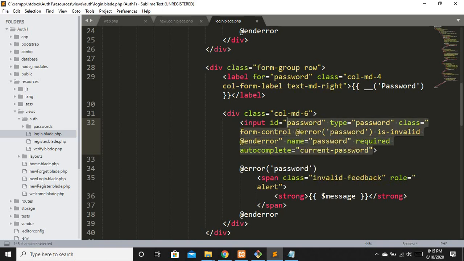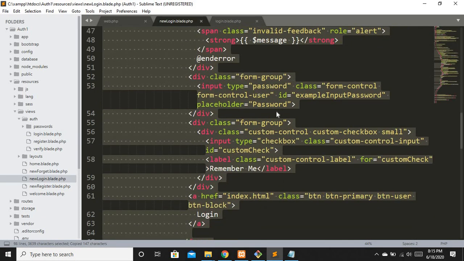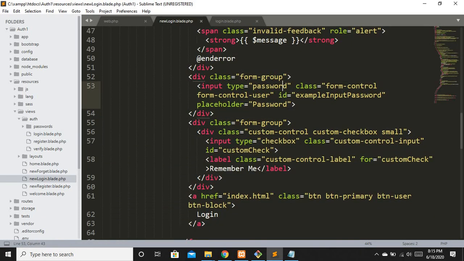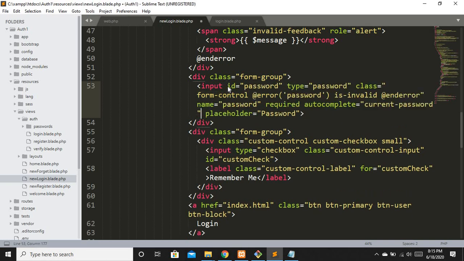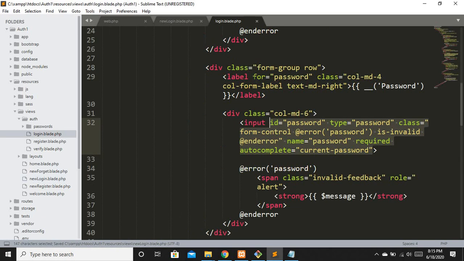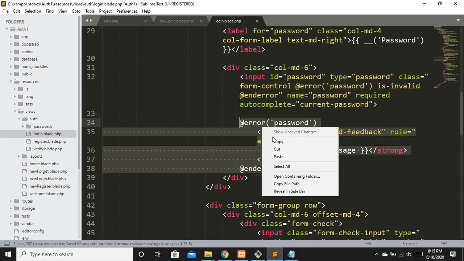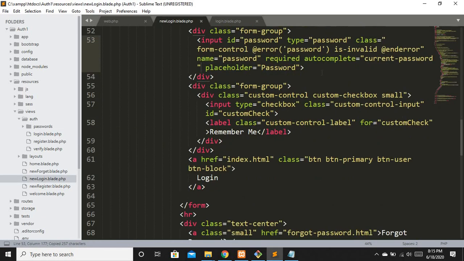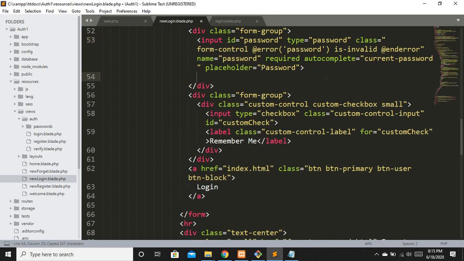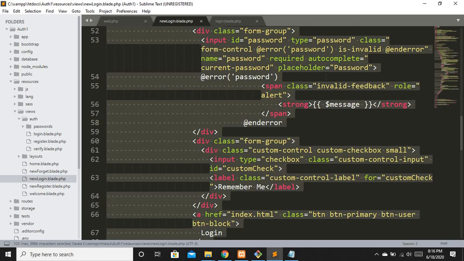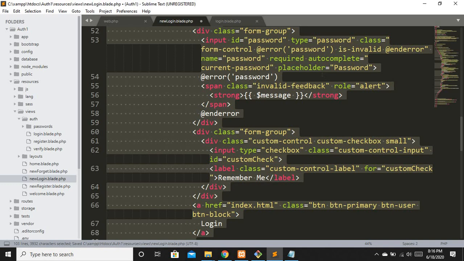We just left the ID right here, and paste it right here, and we are going to leave the placeholder. That's it. Let's copy the error and type it just below the password input field, so we can have our error just below the password input field.